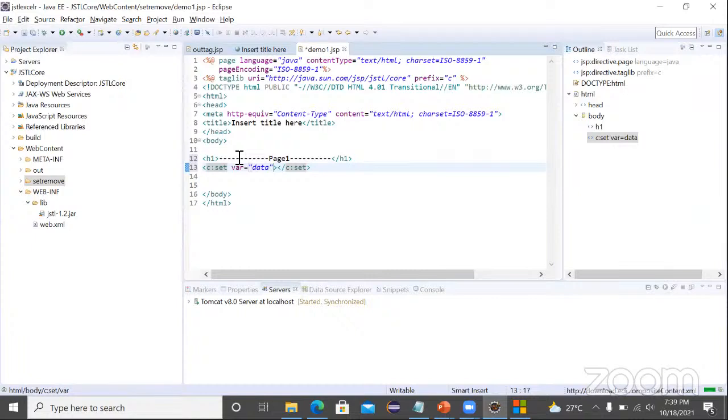Let's take it as Java, just a variable name, nothing else. And for value, let me assign it as 30. Now let's take another c:set.